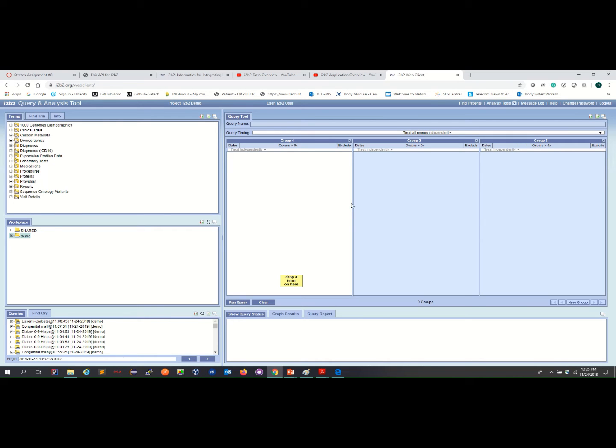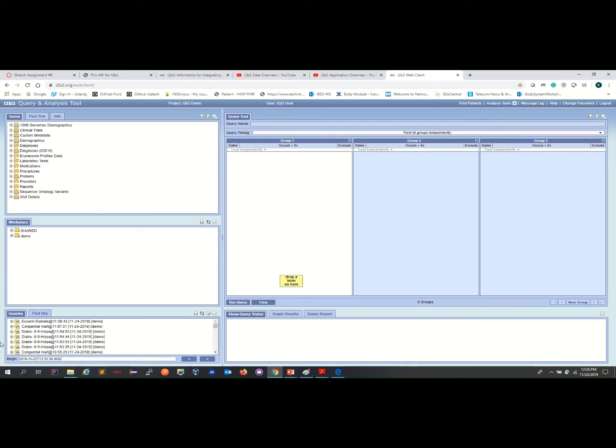On the right side, you see groups of tables or rows where you can insert various cohorts or ontologies to build a cohort group when you're doing a particular area of research. The query status is displayed here when the query is executed, and the graphical results of the query report are available on the respective channel.